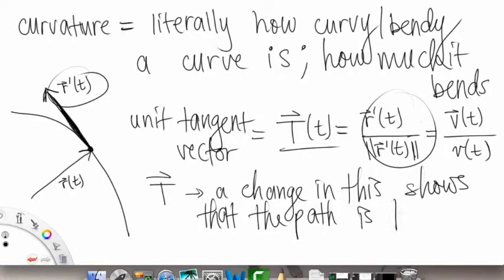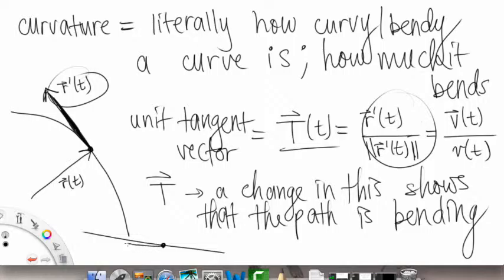Path is bending. So if you're comparing this curve, the one that I drew, with something more or less like that, which is a line, our tangent vector would actually be on the line, first of all, and it wouldn't change at all, right? So that's kind of a good contrast there. A line is not curvy at all, but this is, so this is going to change as you go along, right? So then the tangent vector is going to be here, and it probably was even here at one point, okay?